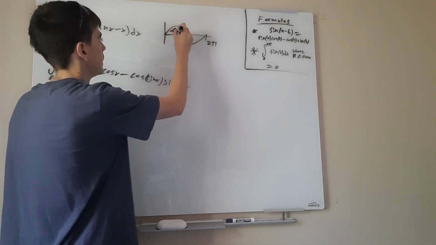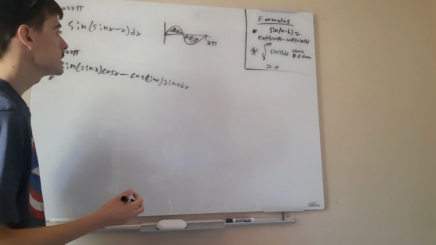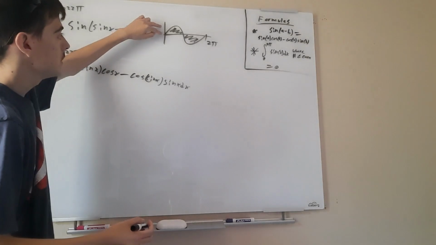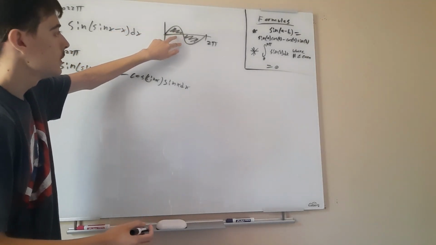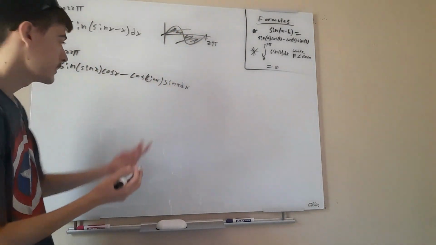And this area is the same as this area from 0 to an even pi of sine x. And because integral calculates area, the area above the x-axis has to cancel with the integral below the x-axis. Because these are equal, and we're supposed to cancel them, this is just going to equal 0. And that's how that formula comes to be.